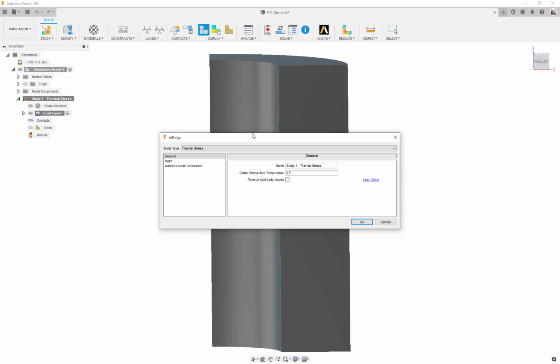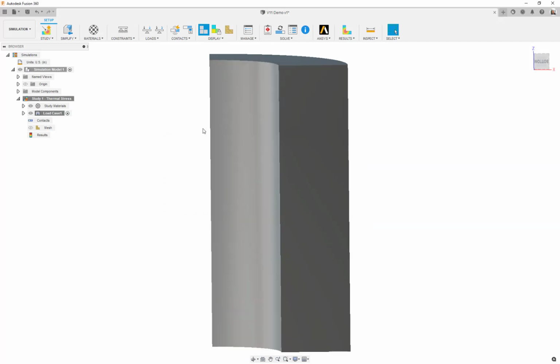That's just so you can determine a delta T. If we were to say this model were all at 100 degrees Fahrenheit, and then with whatever I set my stress-free reference temperature at, the temperature difference between those two becomes the delta T in my model, so that we can figure out the expansion based on the thermal coefficient of expansion. So again, that was under manage, and then settings. One, you can set the study type if you need to, and then second, you can specify what the stress-free reference temperature is. We'll say OK to that.